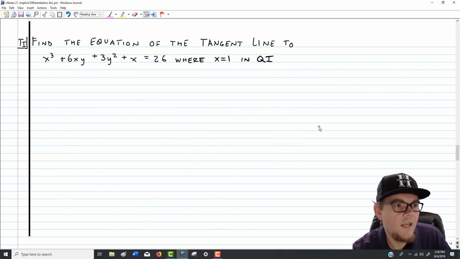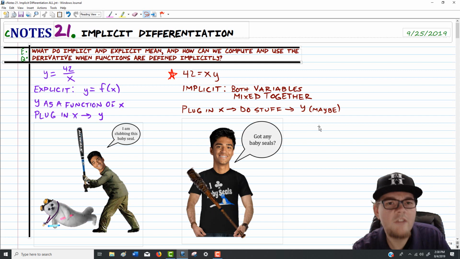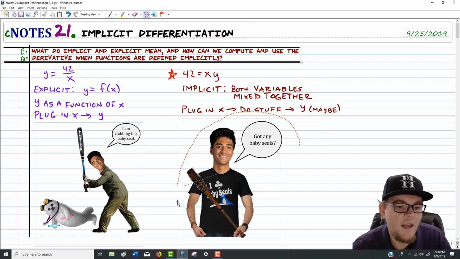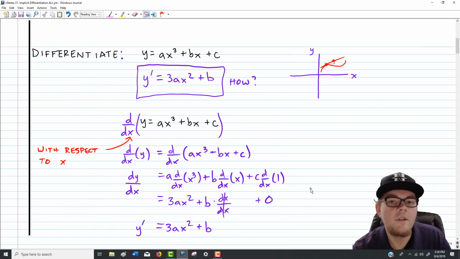As a quick recap of everything we did here, we started out by pointing out that there are other relations out there than just the explicitly defined y equals f of x ones we've seen before. Sometimes you have to do a little bit of extra work with an implication in a relationship. From there, we looked at differentiation in general and emphasized that we can differentiate a lot of relations, even those with all sorts of variable scalars, because we know we're differentiating with respect to x, and we're seeking that slope expression dy dx.